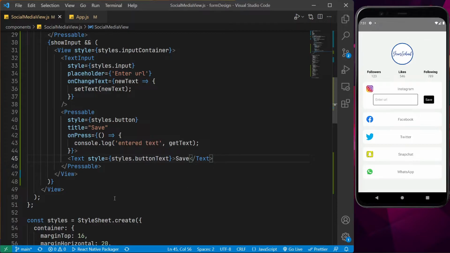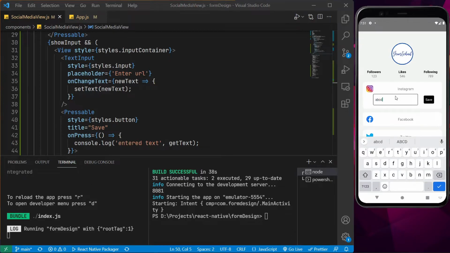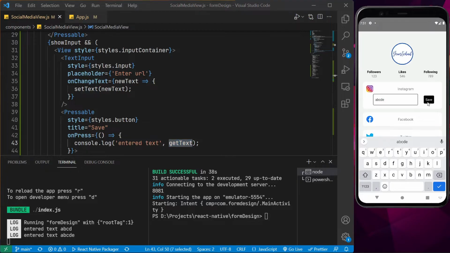So if I run this, if I open this, if you see the log over here, let's say if I type anything, let's say ABCD over here, if I press save, you can see it is displaying the text. Enter text is ABCD. As this is getting logged, and whenever we update the value, it will display the updated text. How is this happening?